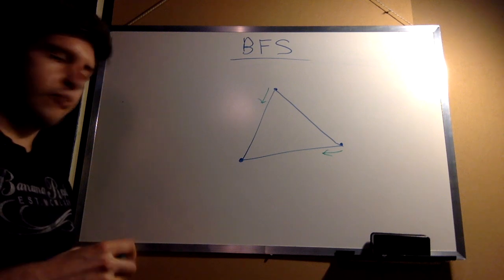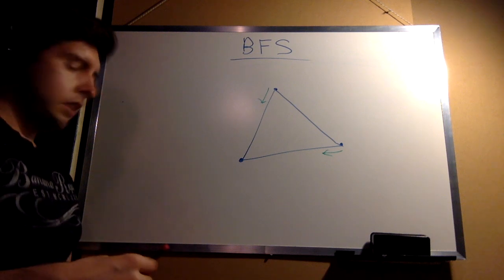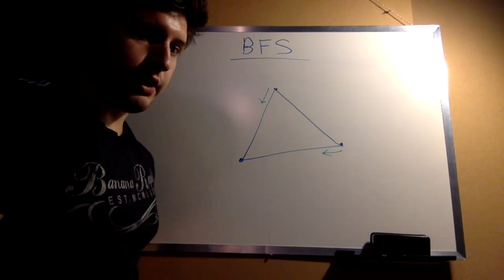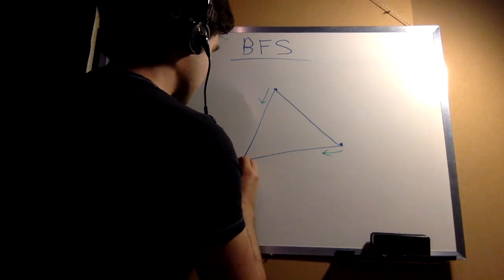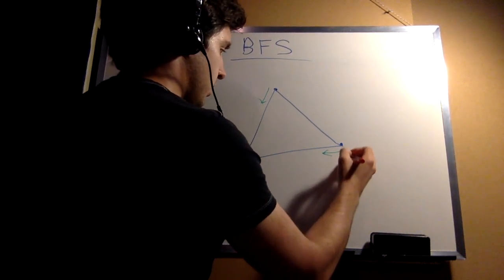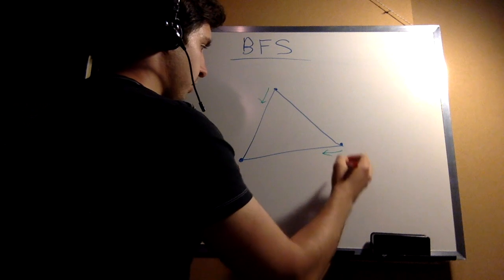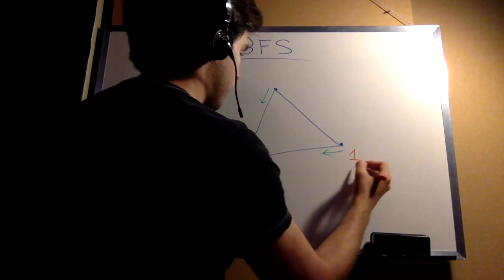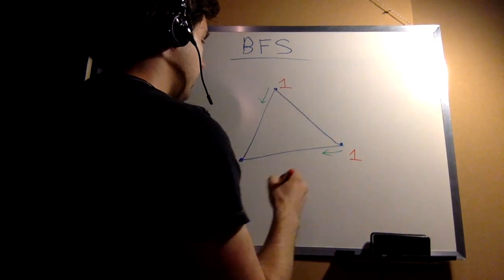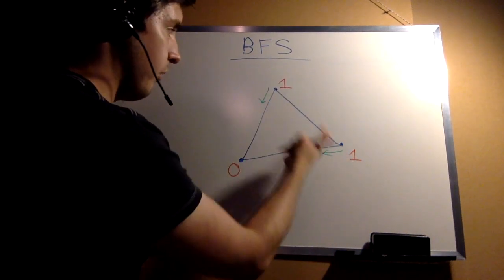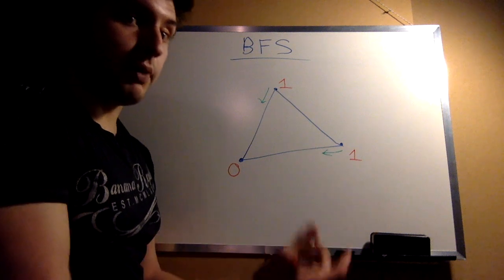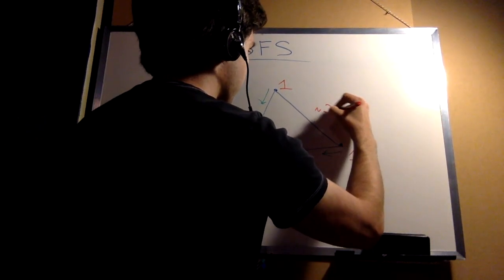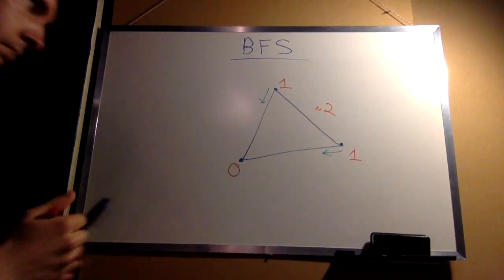Okay, interesting. How else can we do this? Well, we could try recording time too, which is something that's very common in BFS. So we'll record this as 0, and then every time we explore out, we just add 1 from wherever we came from. So we went here first, we record 1 there, record 1 here, and then when we're exploring this edge, we'll add 1 to that time without actually explicitly recording it onto a vertex. So we'll be in this quasi 2 state from here to here.